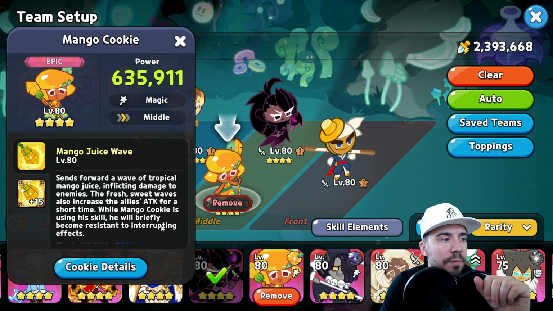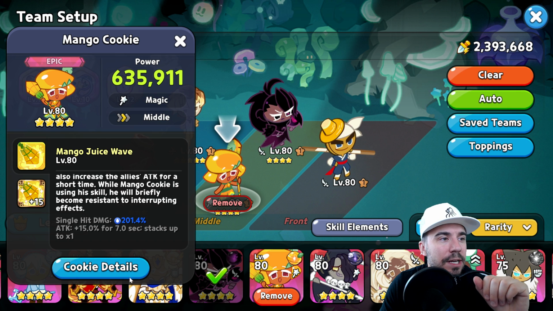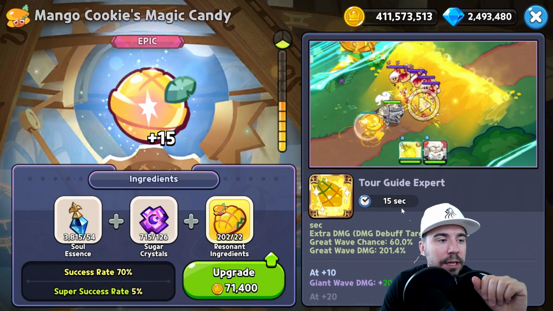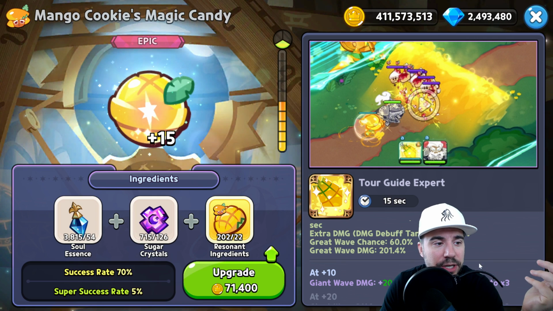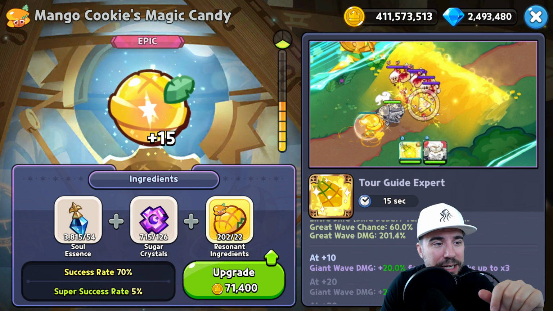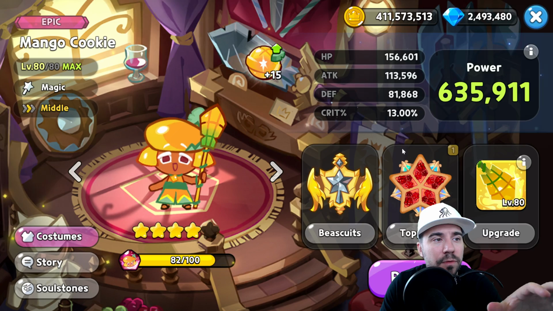Then we're here into Mango. Mango has the great stack, attack percent plus 15, 7 seconds stacks up to 1. However, on top of that, we do have, as we get into it, a little bit more here with our lovely wave damage with the stack damage plus 20% for 10 seconds stacks up to 3 because of the magic candy. If you get more, it even makes it even better. You can see where mine's at only a plus 15. So all these other pieces here make a huge difference for your team.